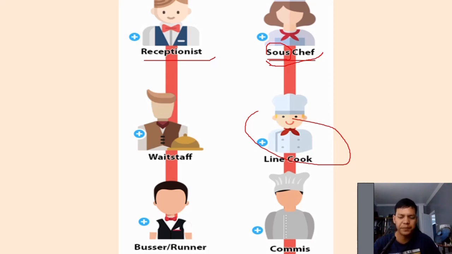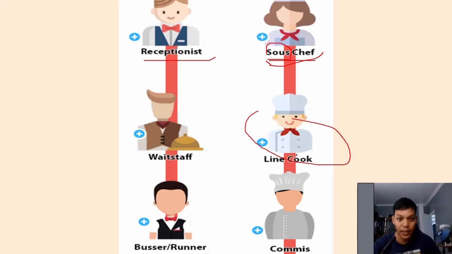For example, there are different line cooks. I will just give some example here. Saucier. Okay, this particular chef or cook will just focus more on creating sauce and saute. Okay, and there are also line cooks who are focusing only on the soup. And then there is another line cook who will focus only on the grilling.